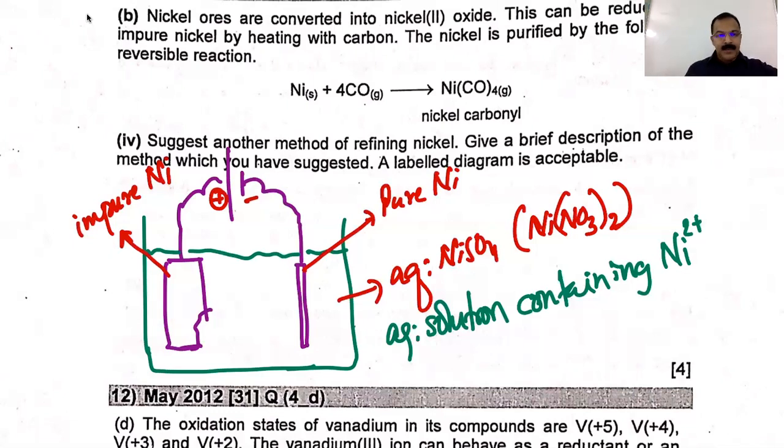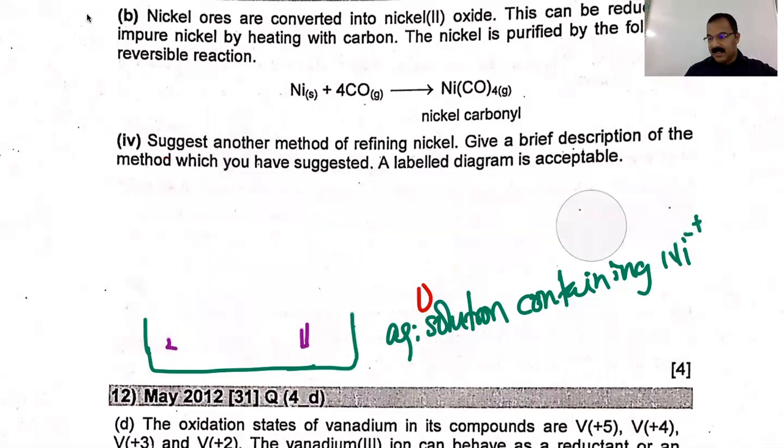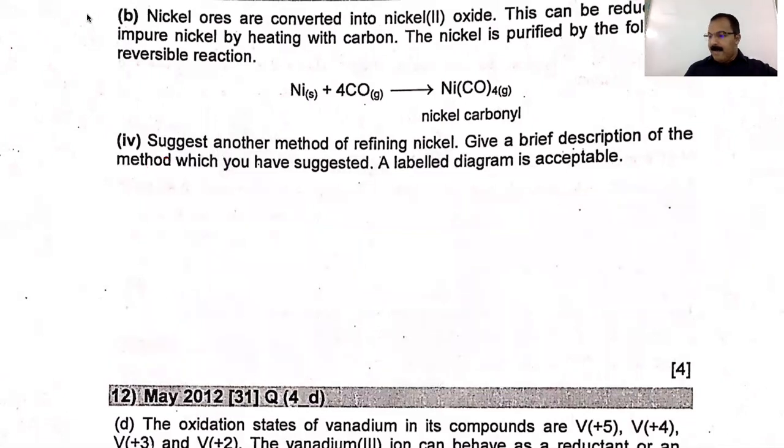So you are correctly proposing the idea that the solution should have nickel 2+ ions in it. How do you remember the charge of nickel? The charge of nickel is 2+. You don't study nickel in IGCSE, so most of them are transition metals. If you don't remember, you can just write 2+. The most common oxidation state of transition metals is that.